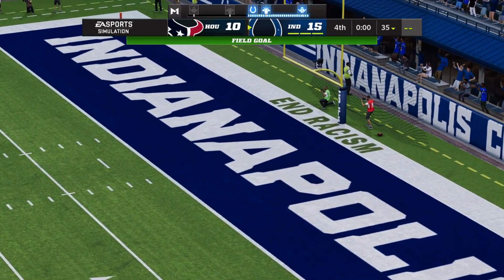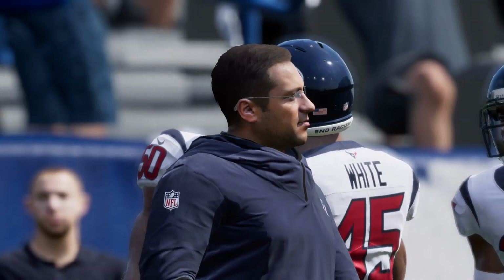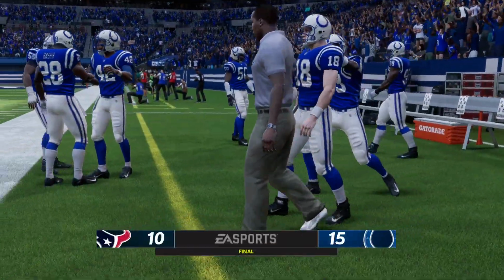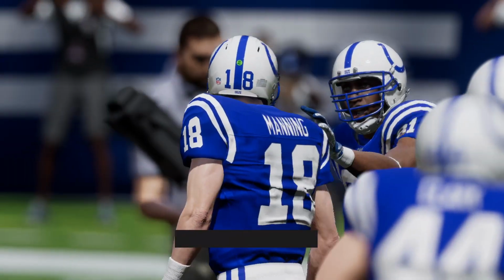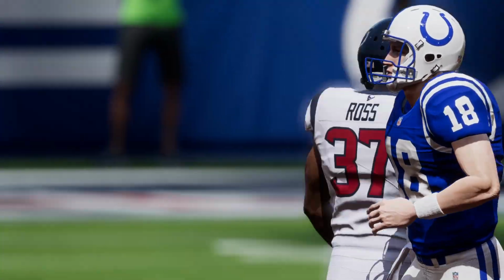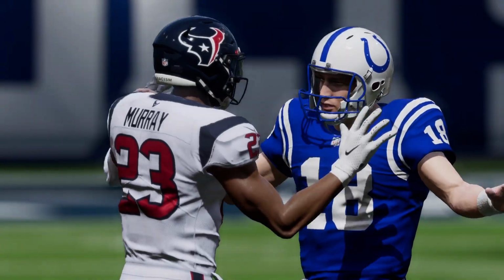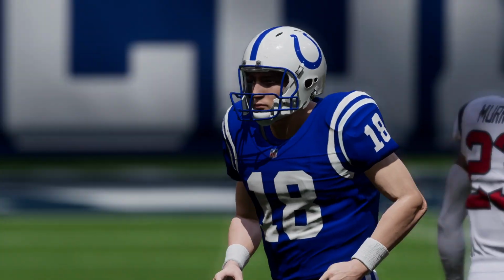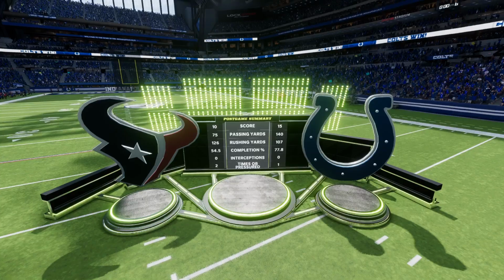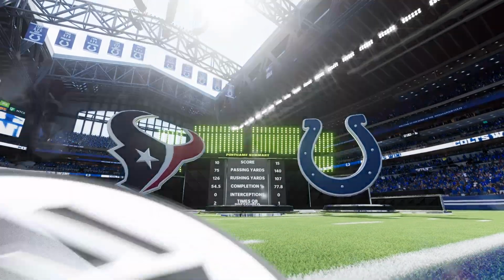And it ends in a kneel down as the clock rolls down to zeros. So this one winds up an Indianapolis victory. And you look back over the score sheet, interesting. A very clean game, no turnovers by either side. An absolute rarity when we watch games now because defenses have put such an emphasis on taking the ball away. Well, what we saw here was offenses spending their time saying, look, you know they're coming for it. Ball security is paramount. So they worked on that, not just a week of practice, but I'm sure all during training camp. Make sure when you have it, tuck it away because danger lurks everywhere you turn.